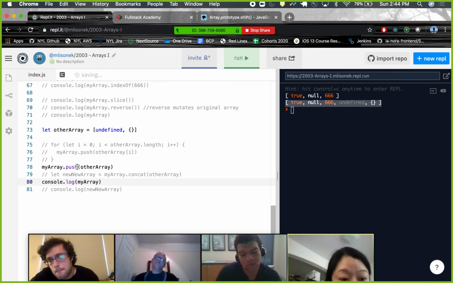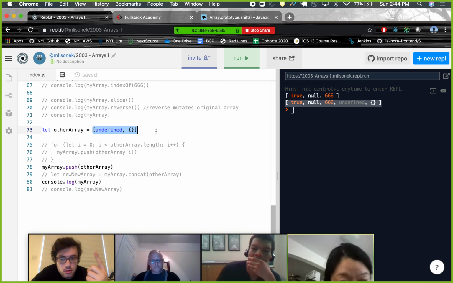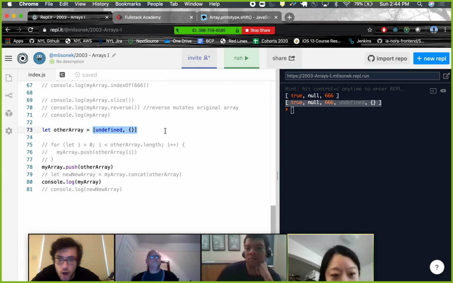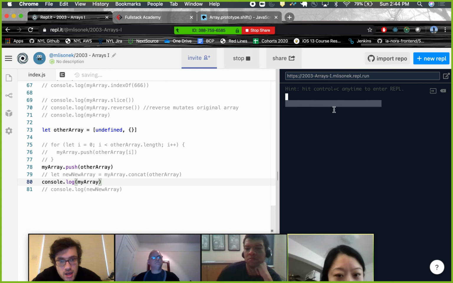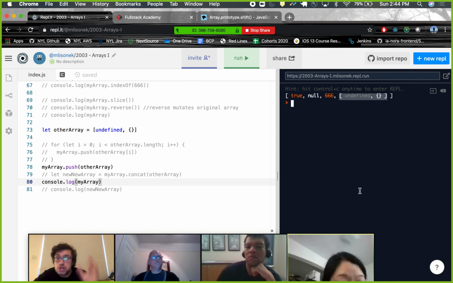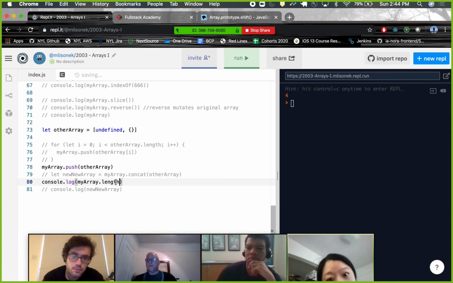What this does is I am pushing into my array other array. Other array is what? It's an array, it's one array. You can only define a variable with one value, and that one value is this one array. So when I push in other array, we know that it's one value. What I'm actually pushing in is that whole array, so you can see these brackets here. And what is the length of my array? It's 1, 2, 3, 4, 5? Or is it 4? It's 4.